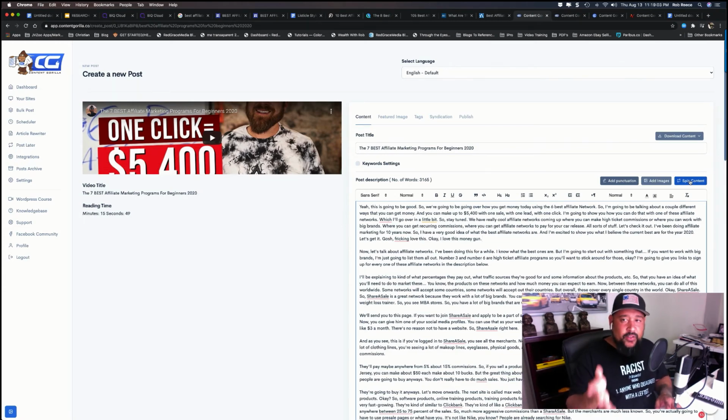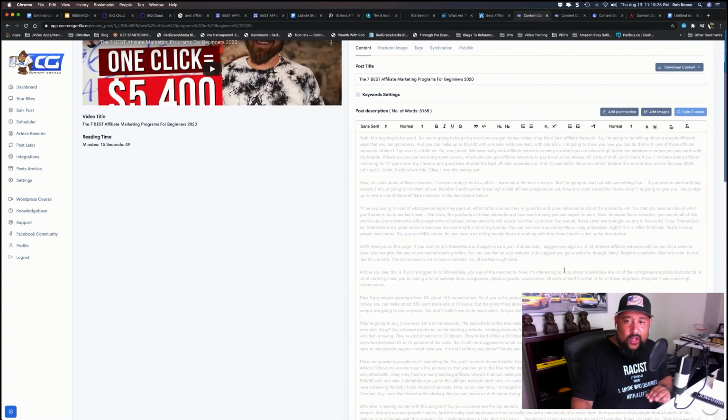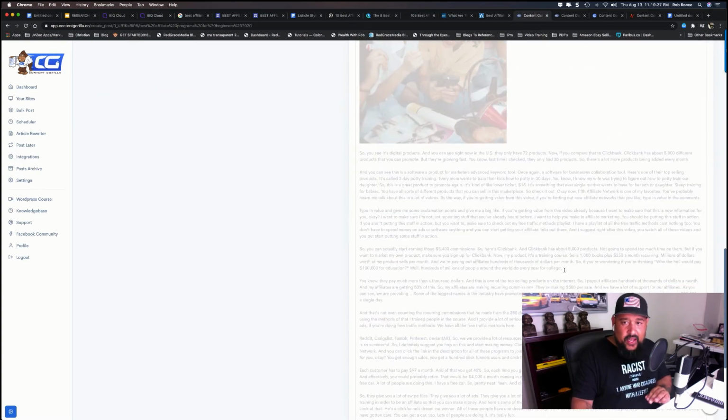But if you really want the lazy way out, this has a built-in spin option where I click on spin content, and just after a few seconds of the artificial intelligence working in the background, it usually takes anywhere between 20 seconds up to a minute, depending on how long the video is itself and how long the content is itself.